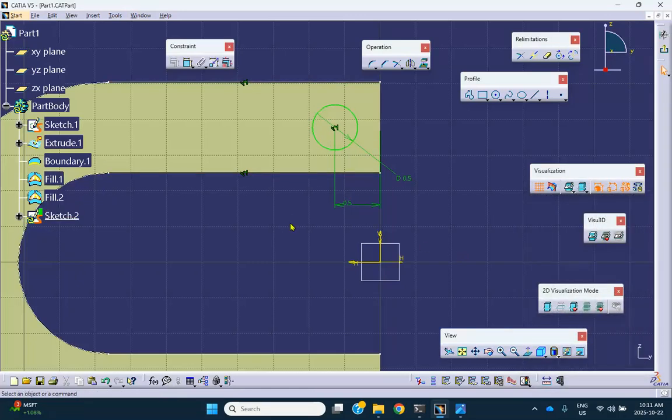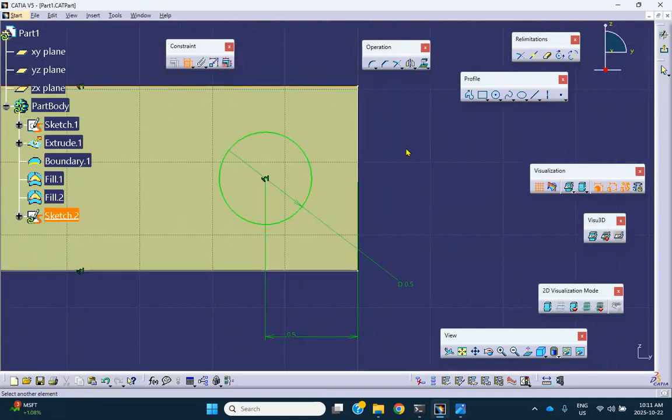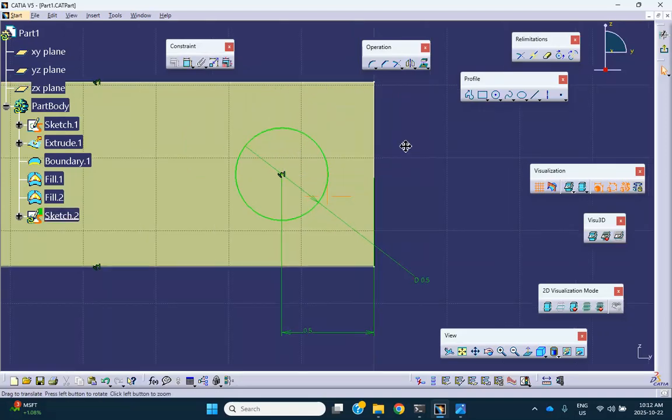So it's exactly halfway. If I try to dimension this thing, of course I get a purple color because let me see that. From here to there, let me see. Can't dimension this thing because can I dimension from here to here? Yeah, it's going to be purple because already it's the halfway point. Good.